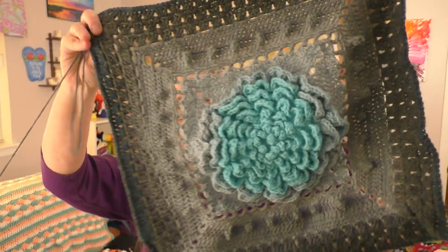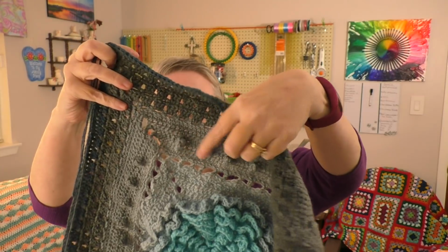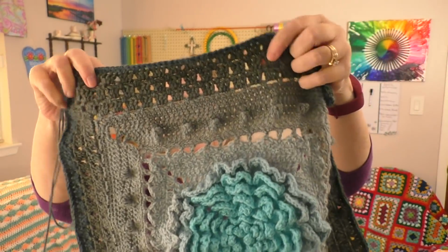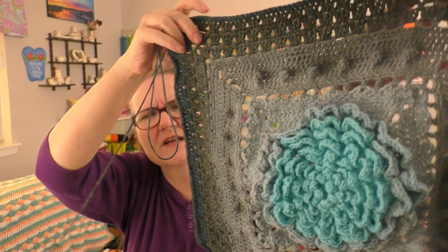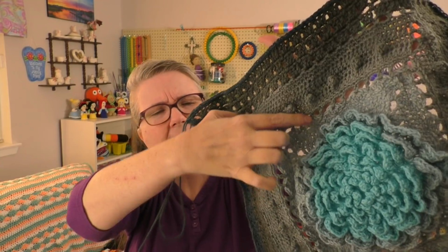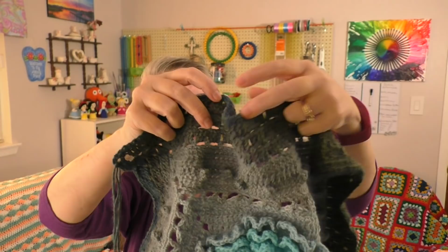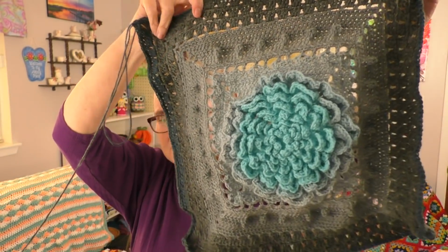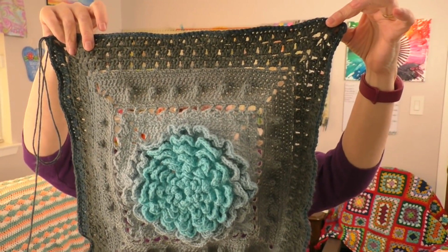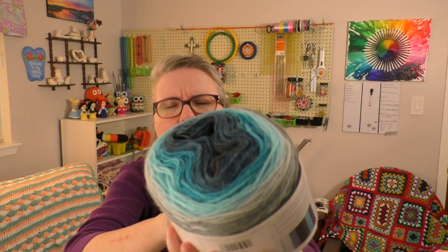So here is how much I've done on it for this week. I believe last week I was just where these popcorn stitches are, and so I got this section of these block stitches done. And as you see, it is transitioning from the gray into the darker, and then a very dark charcoal gray. And now right at the edge here, I can see some blue in the yarn, so it's about to turn into the dark blue section. Here is the cake. If you can see the colorway there.